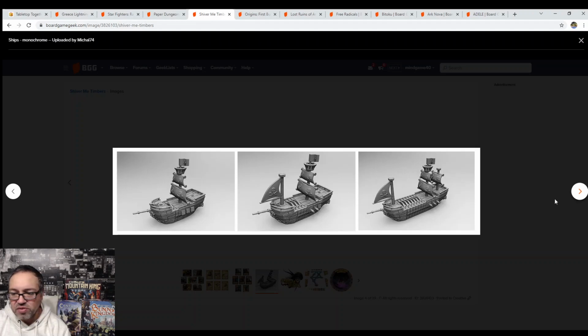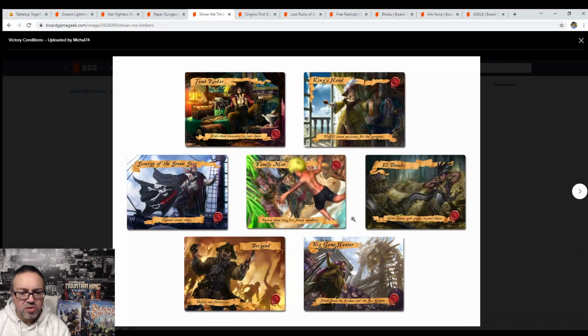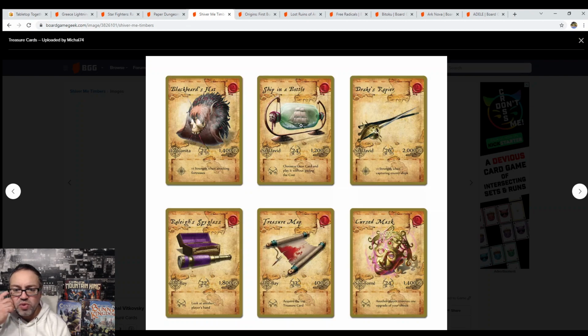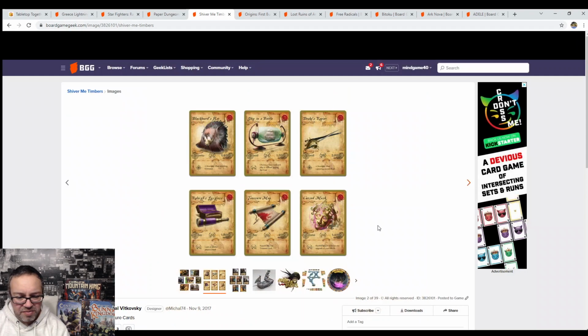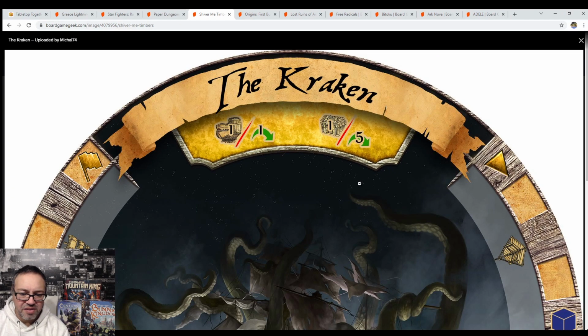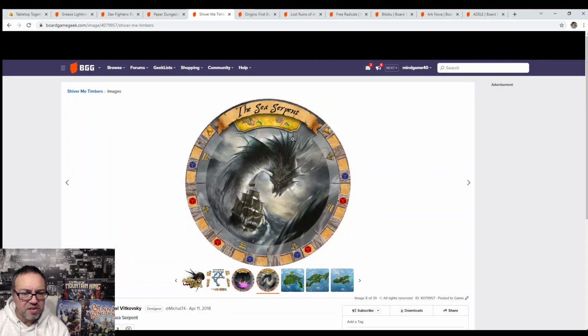These are just models of the ship. There are a lot of pictures, so I don't want to show them all. These are like the goals. At least 7 of the 10 goals. These are like items. They look really good. Ship in a bottle. Blackbeard's hat. Cursed mask. And this art is also so cool. The Kraken. Oh. This is the sea serpent. I really like the art though.